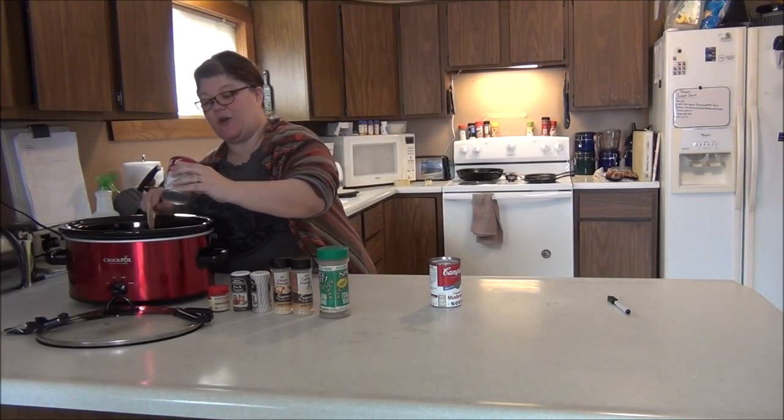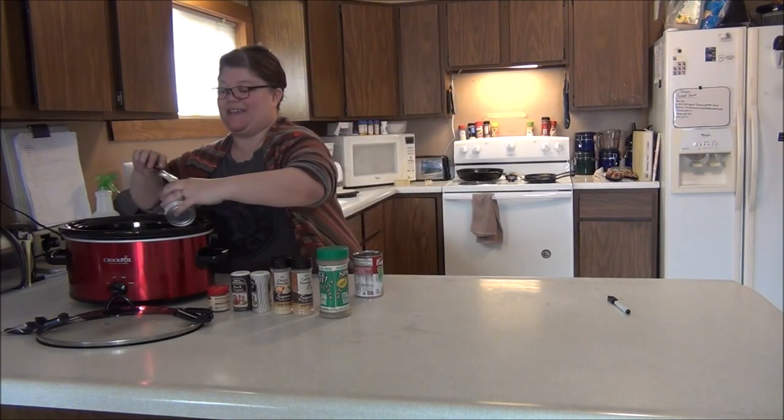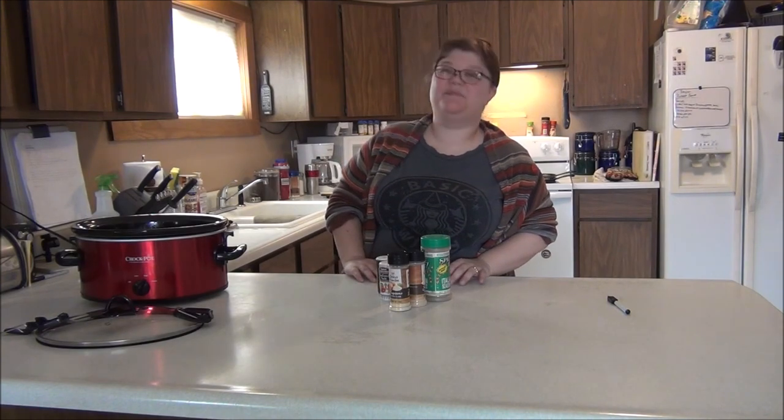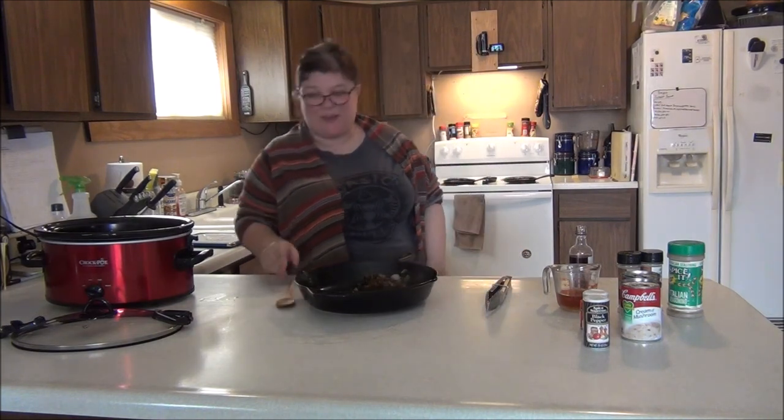Notice that we have one heart healthy and one regular. That's gonna make a difference. I always like a little stew with my seasonings. I'm just gonna get an oven mitt there.